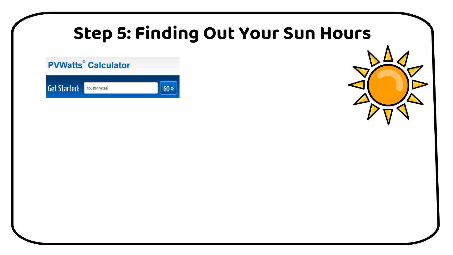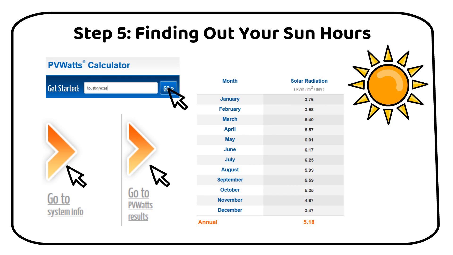I will use Houston, Texas as an example, since many of my subscribers are based there. Once you've confirmed the location on the map, proceed to the system info section. You don't need to modify any fields here, just head straight to the PVWATS results. In the results section, pay close attention to the left column. It displays the average sun hours for each month. For sizing our solar system, we focus on the month with the least sun hours, as this represents the most challenging period for solar power generation. In the case of Houston, the lowest sun hour month is December, averaging about 3.47 hours per day. Understanding your location's sun hours during the least sunny month is key to ensuring your off-grid system can reliably generate enough power year-round.